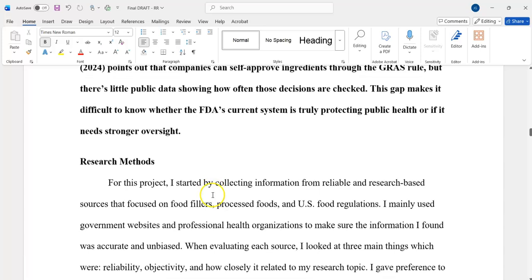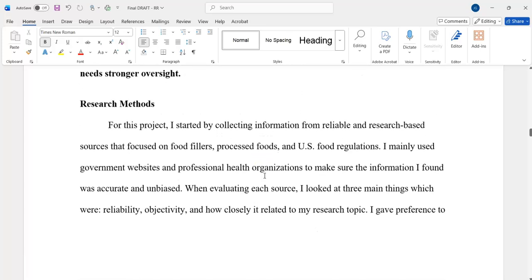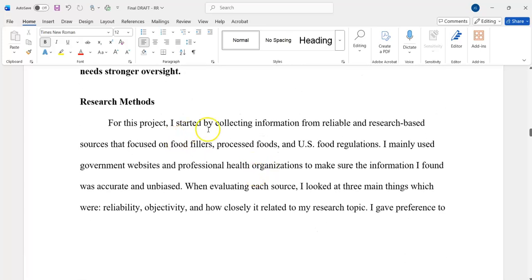All right, research methods. So this is good. Other than the citation stuff that I mentioned, the lit review overall is good. Research methods. Okay, now you do not want to refer to yourself in here, so you want to change the wording so you don't use I, me, or my. The best way to do that in a report is to use passive voice.